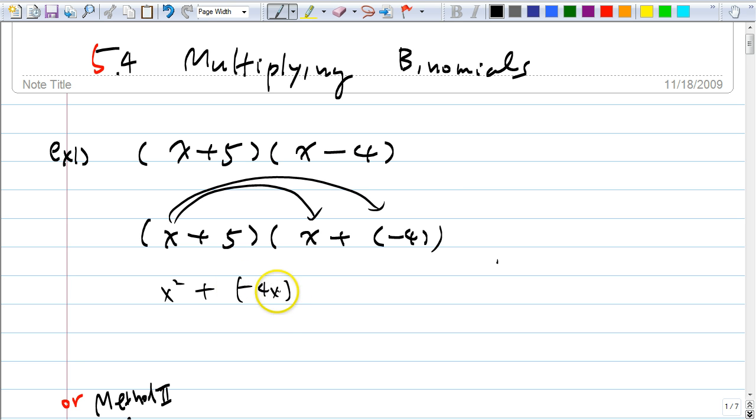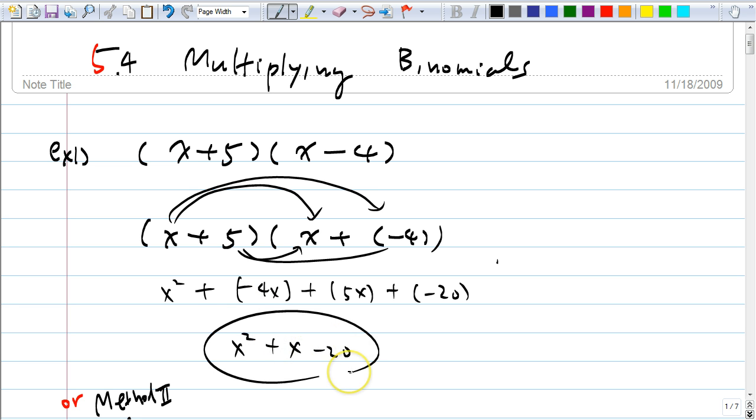I'm going to put parentheses. I'm done, right? No, I haven't multiplied 5 yet. So 5 times now x. Again, in between each of these terms, we have an addition symbol. Then we get 5x plus 5 times negative 4, which is negative 20. And this is very simple. Like you guys said, this is x squared minus 4x plus 5x, so plus x, right? Minus 20. Right, at the end, by using the definition of subtraction, plus negative 20 is the same thing as minus 20, right? So this is very simple. This is something you've done before, right? Yes. Okay.